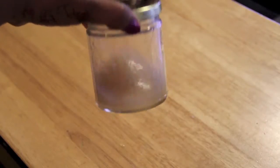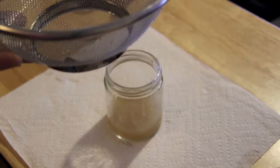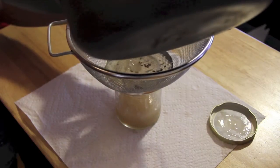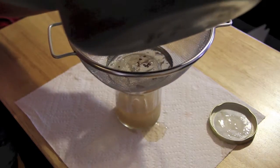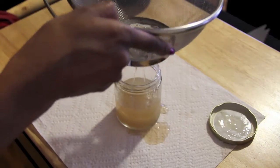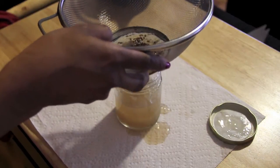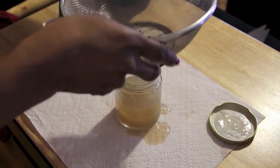So I'm starting out with a batch that I made a couple days ago, but I didn't make enough, so I'm just adding what I'm making today to the batch that I made a couple days ago. Now I'm completely and totally bootleg, and I do not have a small sieve, so this is the one I'm using. If you have a small sieve, go ahead and use that. I'm putting a piece of paper underneath it so that it catches any mess that is sure to happen. I'm going to pour it through so that all the really loose gel comes through easily and the seeds do not make it into my jar. This is really good for just capturing all that loose stuff.